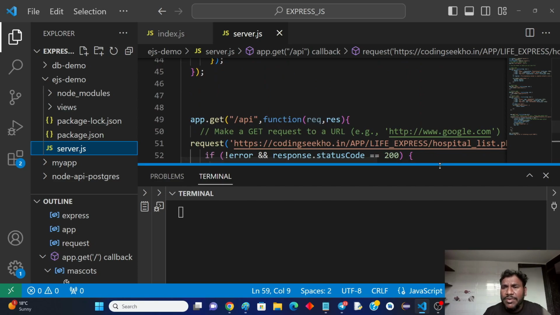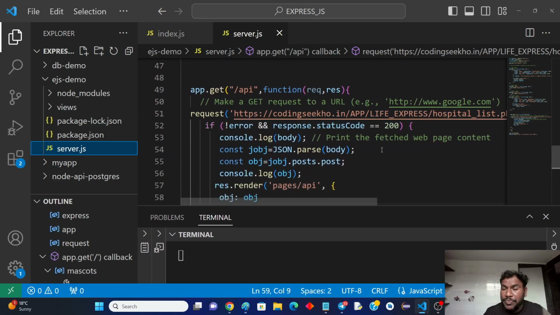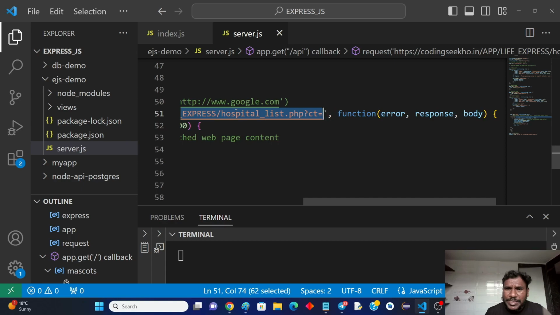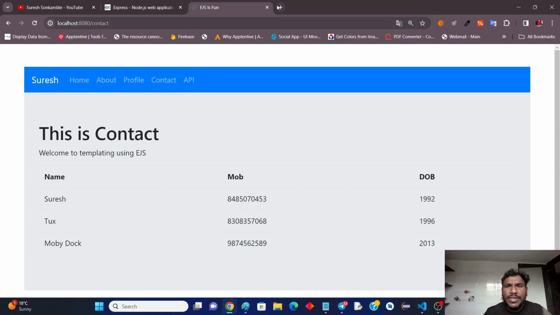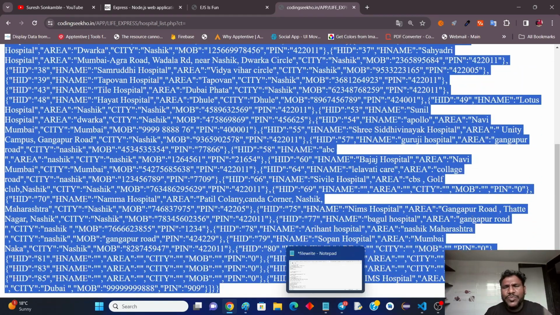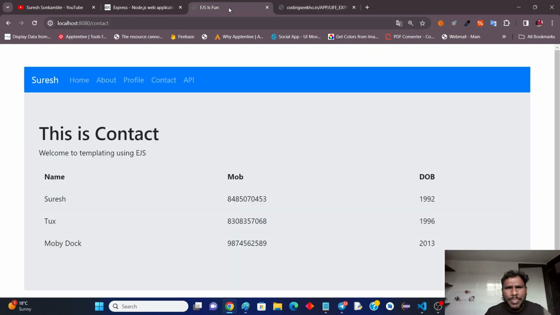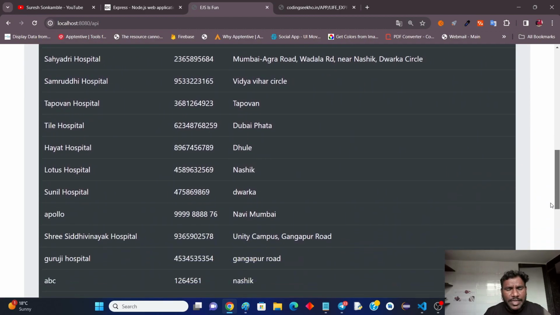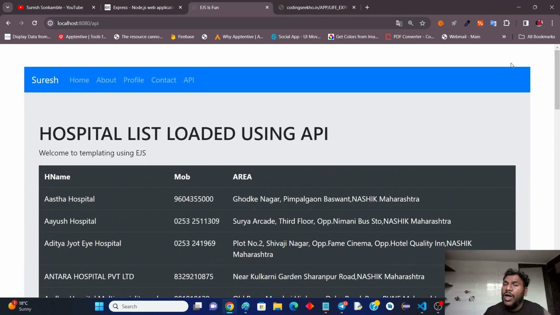Okay, see, I have even done some basic API calling. You should have a basic idea about APIs, so you can call any API here, and it is very simple to call an API. For example, let me show that. See, this is going to give a JSON response, and this data we can also show in our page. If I try to read this JSON data, then also I can. It may take some time because the data is coming from the client side, and it is fast. See, now within a fraction of a second we get all the data. So this is also something we can do with Express.js.